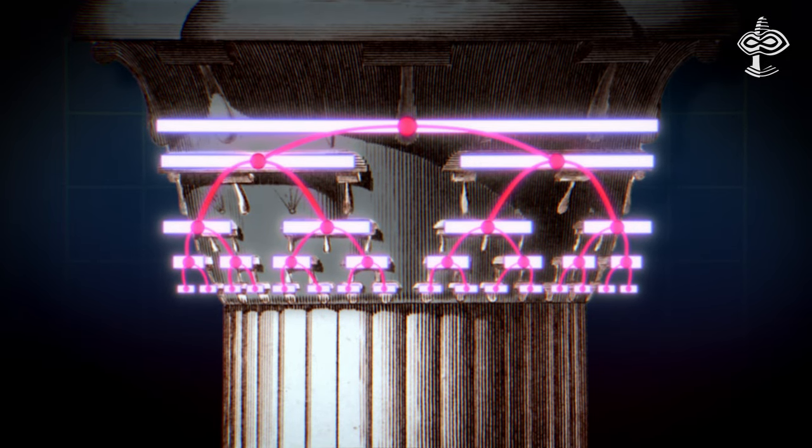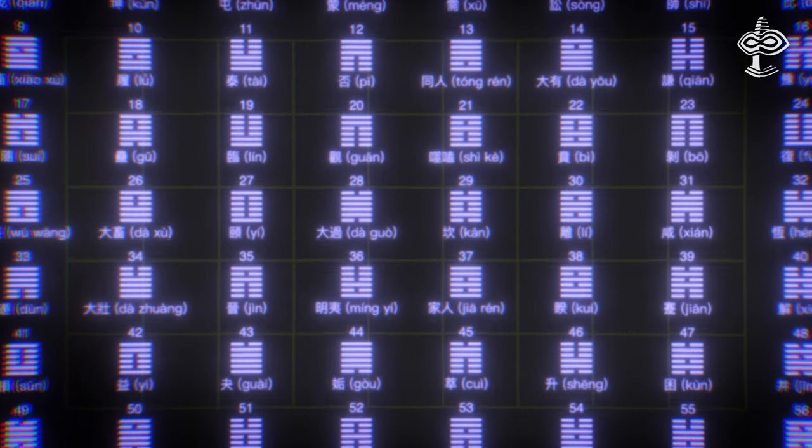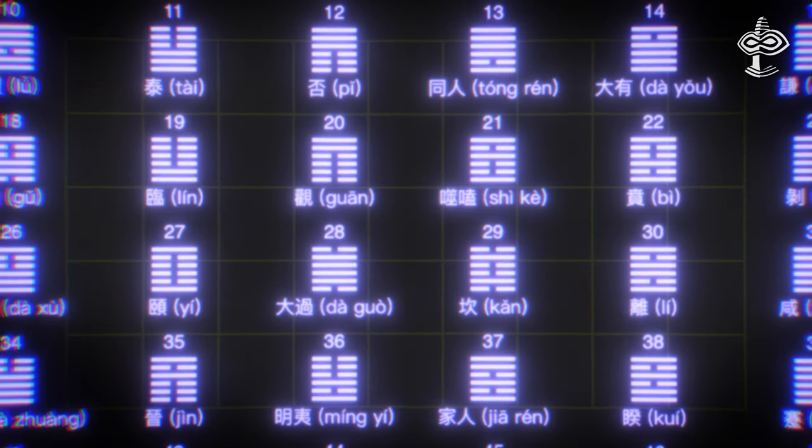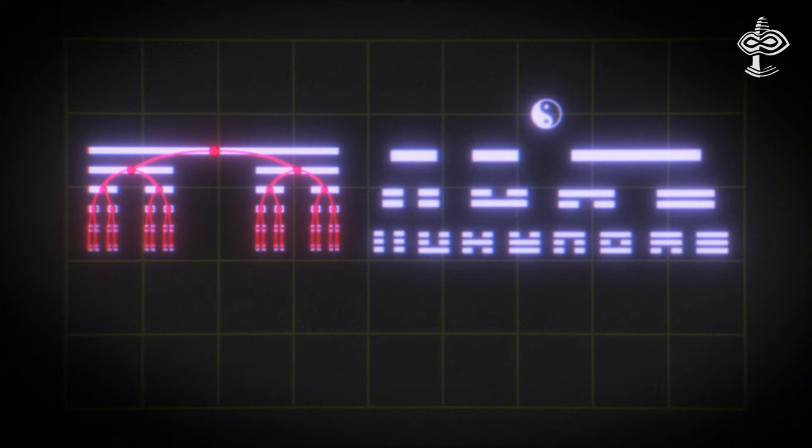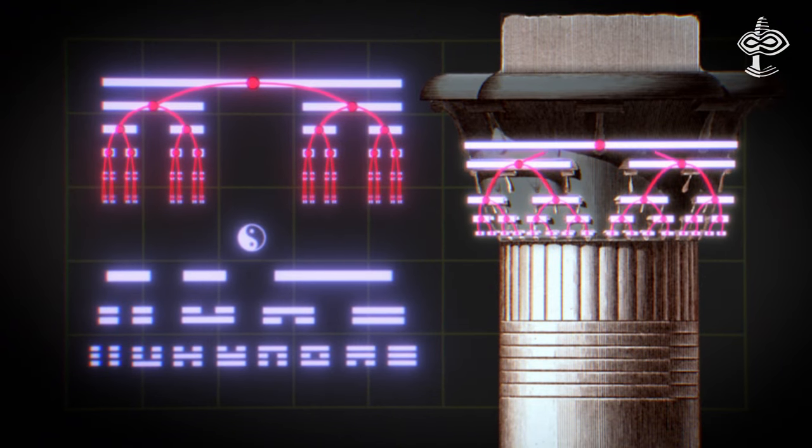Right at first glance, these patterns strikingly resemble the hexagrams of the ancient Chinese Book of Changes, which is also based on the binary math of ones and zeros, the very foundation of modern computer systems. Such parallels imply that these mathematical ideas were possibly shared knowledge in the ancient world.